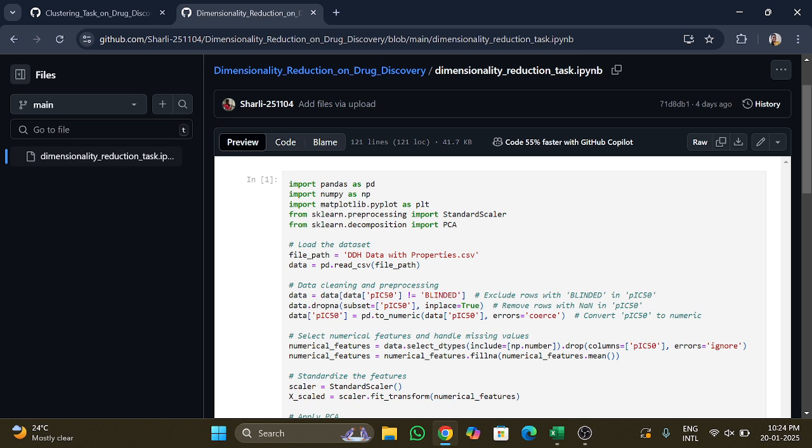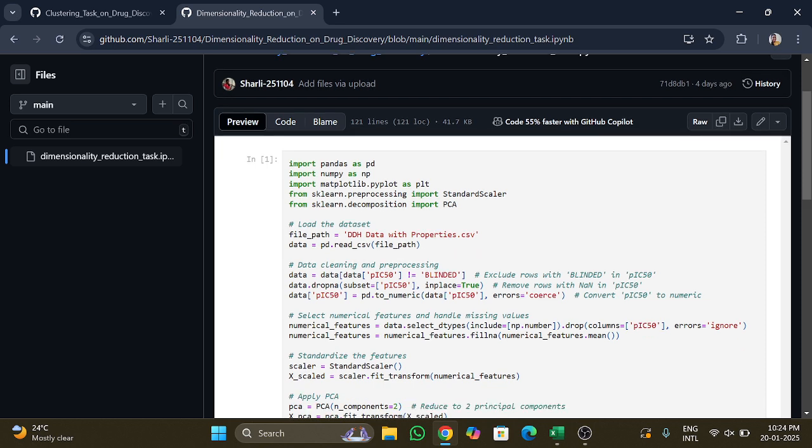So before getting into the code section, what is dimensionality reduction? Dimensionality reduction is nothing but reducing the dimension of the dataset. When we are working with a high dimensional dataset, it leads to more computational complexity and many other complexities. So we have to reduce the dimensions of the dataset. We use many algorithms for this, such as PCA, GDA, etc.